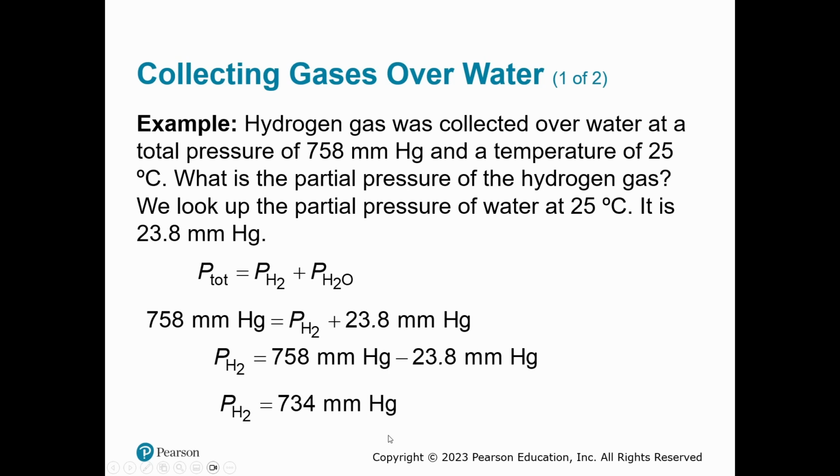They tell us what the total pressure is. We could then look up, or it's given to us, what the pressure of the solvent is. The solvent in this case is water. It's whatever we're collecting over. It's going to have some pressure that we have to subtract out from the total pressure. Whatever's residual is the pressure of the gas in concern.